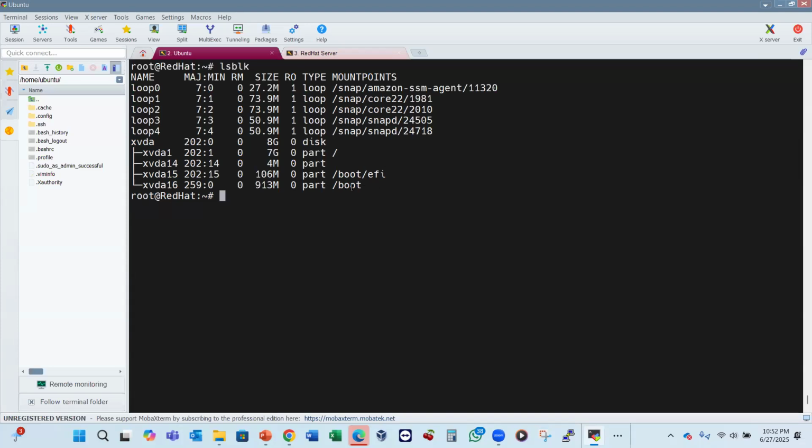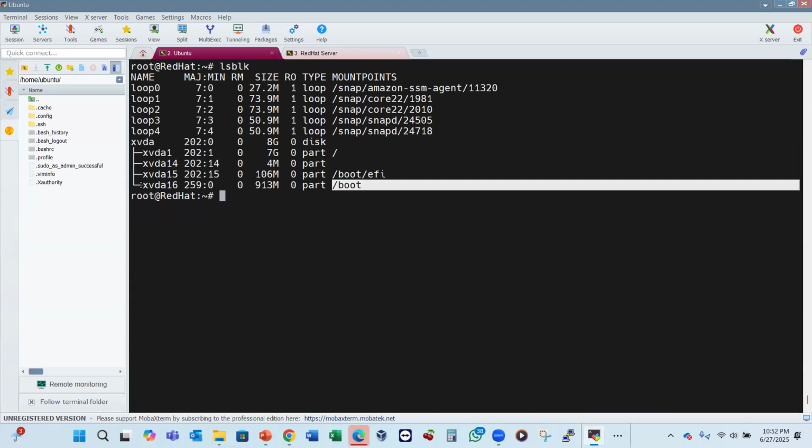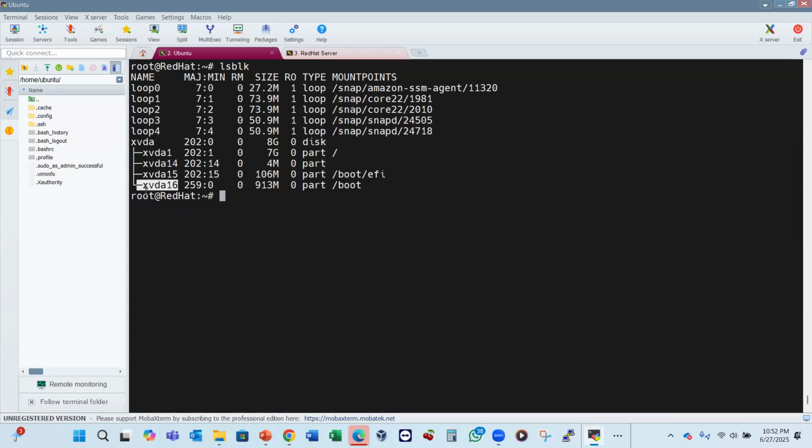So on our boot, we have this partition right here, xvda16. Now, this xvda disk is partitioned into what? 1, 2, 3, 4. Partitioned into 4 different partitions. Okay?